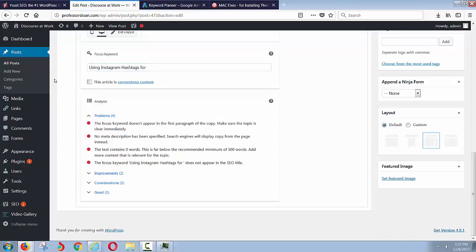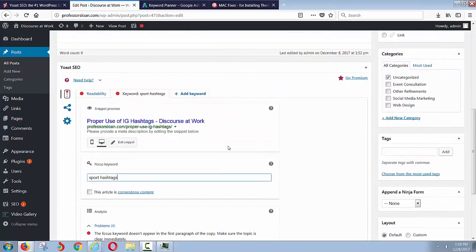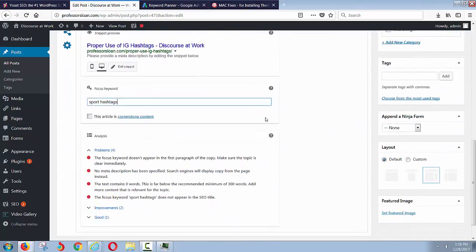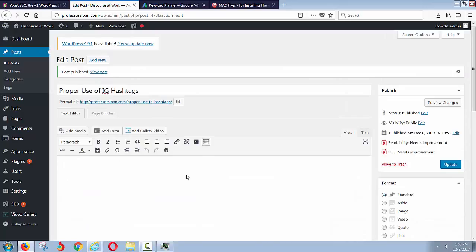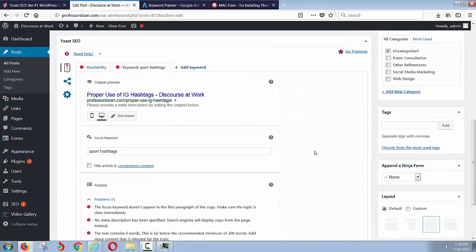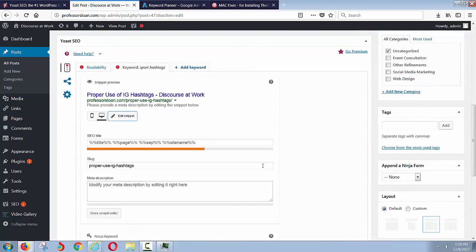So I'm going to go here and I'm going to make an article about hashtags that attract users as it pertains to sports. Now, I don't actually know that much about this, but the whole process there is picking the focus keyword. Everything else I do from this point forward will take less time. Pick your focus keyword, well, except creating the content, but pick your focus keyword and then work off that. Everything now has to surround the focus keyword. Oh, let's go write my content. Nope, not yet. Do not write your content yet. Go here, edit the snippet.